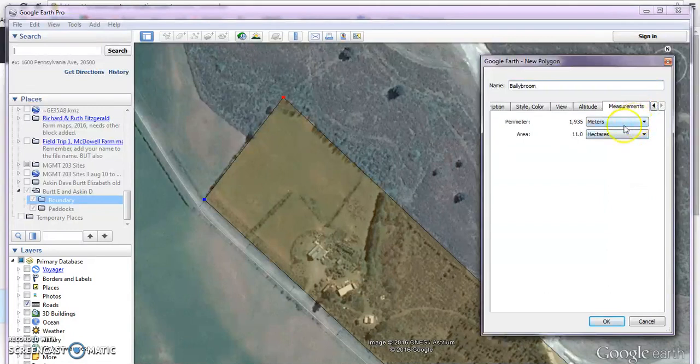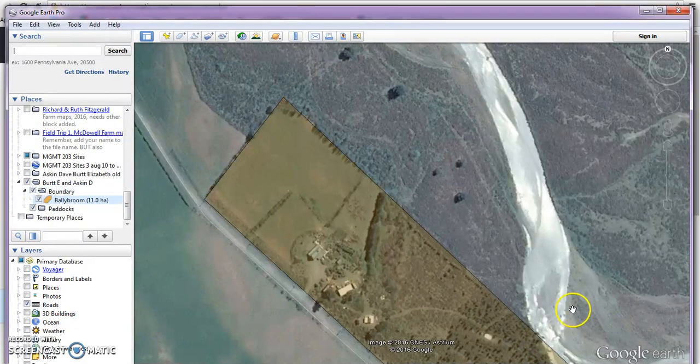I want this. Make sure these are set to meters and hectares. 11 hectares. There's our 11 hectares. That's a really useful thing to put into a map. Any paddocks, give the area. So that's our boundary. You can do the same for the paddocks.